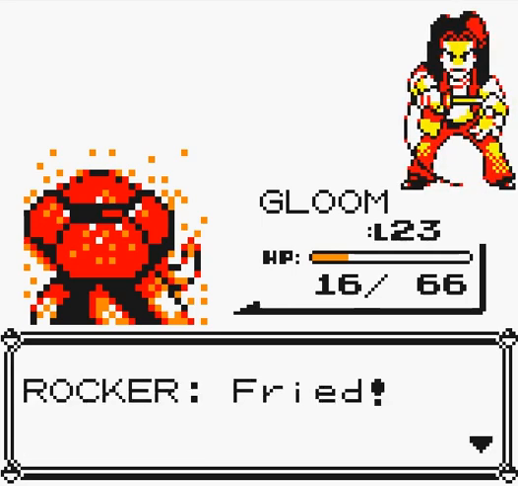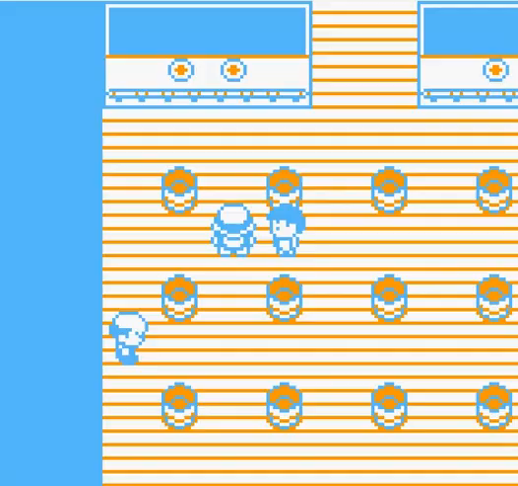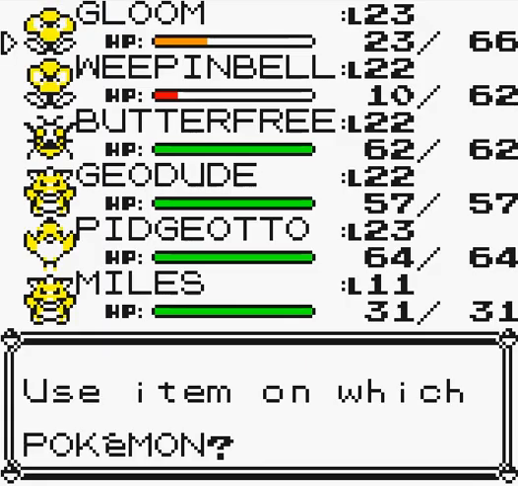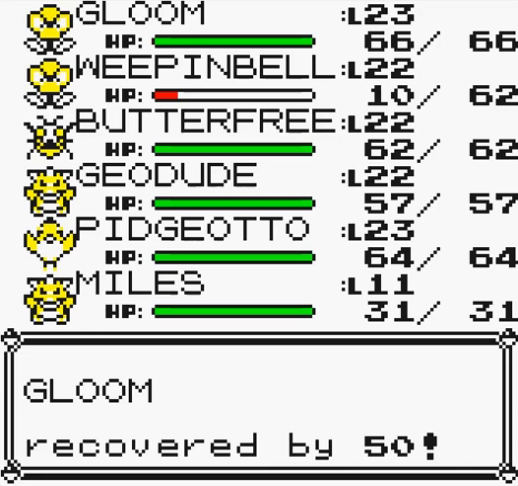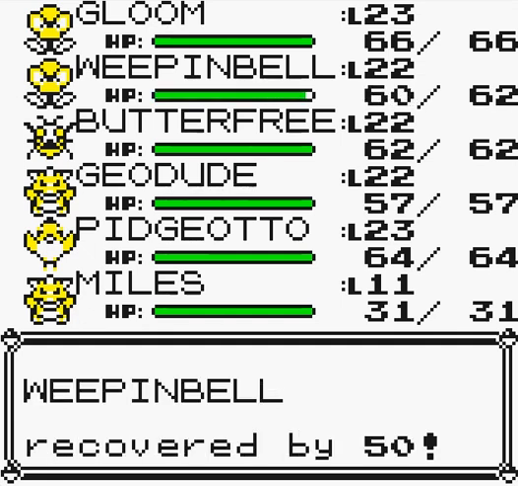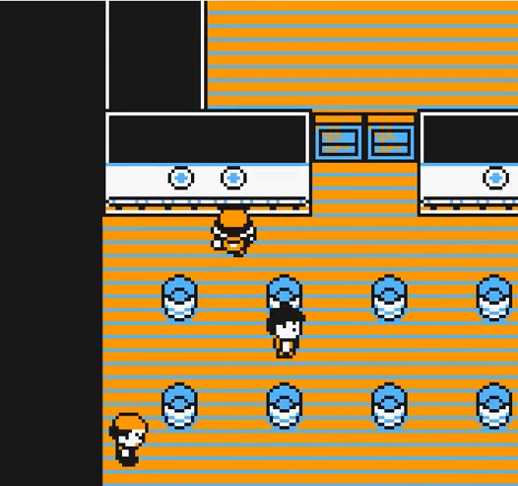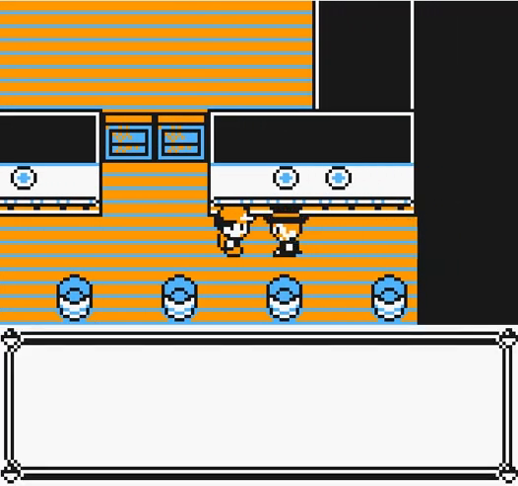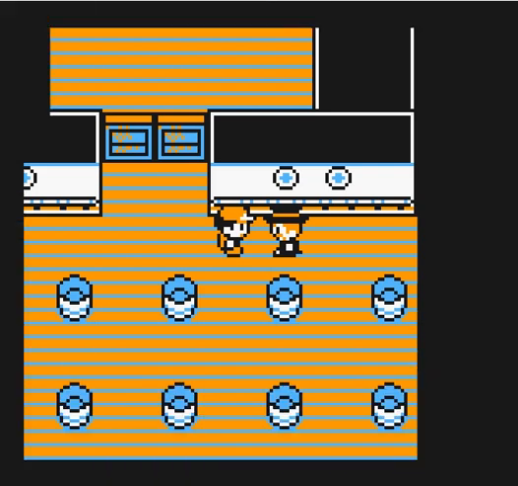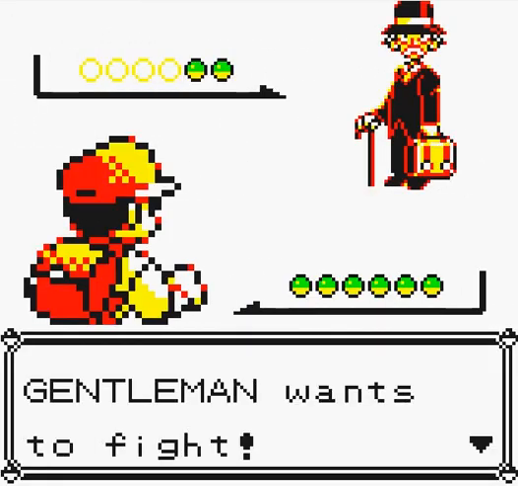We beat the rocker. Fried. Alright, before we move forward, let's go ahead and use my last two heals. Alright. There's one more person to fight here. So in Red and Blue, he just has a level 23 Pikachu. When I was in the army, Lieutenant Surge was my strict CO. Commanding officer, alright. How long ago was that, bro?